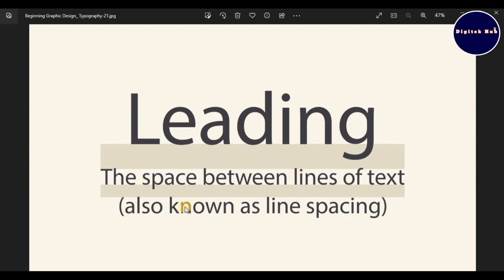You write the text here, there's another line, and the space between them is what we call leading. You're going to be making use of all these terms.